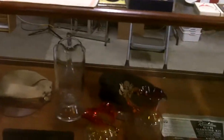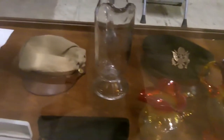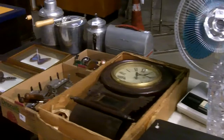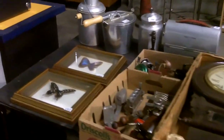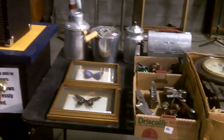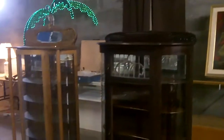The stuff down in the case is going to be some of the online auction items — just a wide assortment of material. Some jewelry, some World War II memorabilia. Those are World War II air corps crusher caps and a World War II German belt buckle. We appreciate all of our bidders and consignors' support, and we realize we've got to get some stuff online or we're not going to be able to compete.